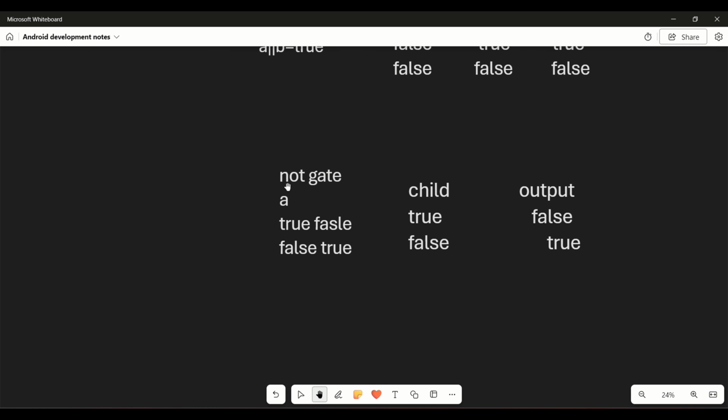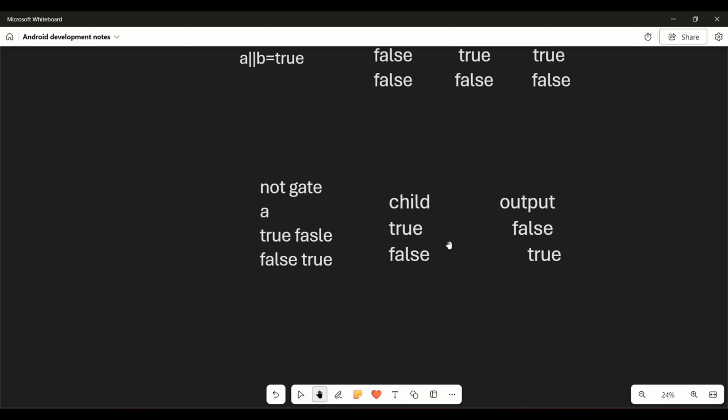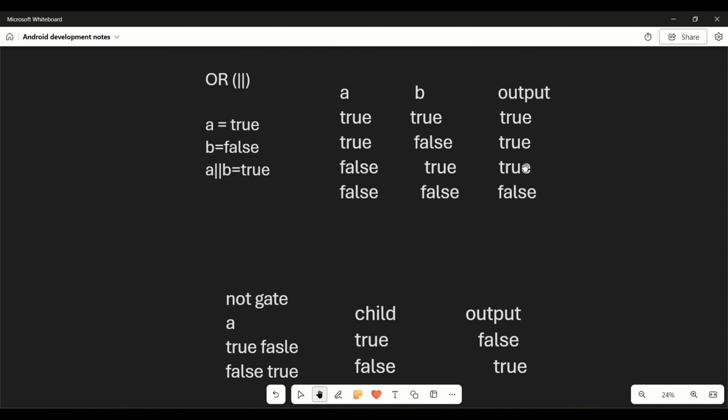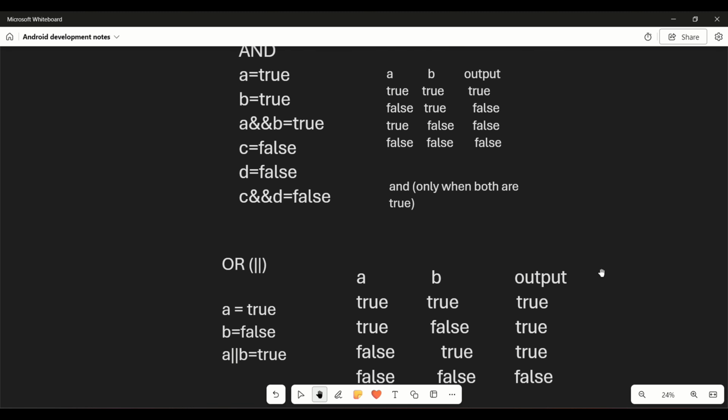Okay, now the not gate just does the opposite of what I say. So if the child is told to study, it will not study. If it is told not to play, it will play. So true's opposite is false, false's opposite is true. All about and, or, and not. Okay, so you just need to practice a little bit.